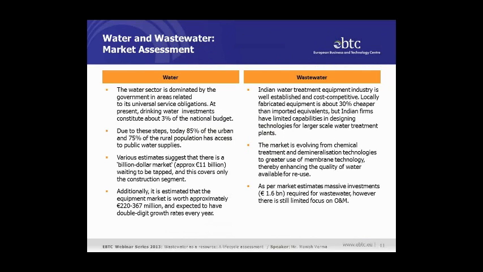And overall, this is an assessment for the water and wastewater sectors. As you know, in every country, they are very large sectors. And in India, in particular, they are over $1 billion sectors. There is some level of, let's say, maturity at the Indian level, but it still requires a lot of technological input and expertise in terms of management. And that's why the sector remains something that is interesting to actually look at.